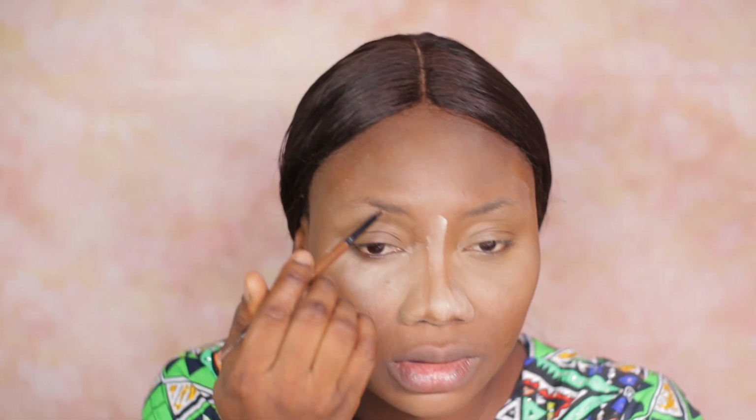For our brow today, I want to make use of my Didi Beauty brow pencil. I have stocked up. Oh, this one is finished again now. Wow, what is going on? I've stocked up on my Hega and Esther brow gel, so that will be making a debut sometime soon. Oh, let me just use what is left of this. We'll do our brows quickly.